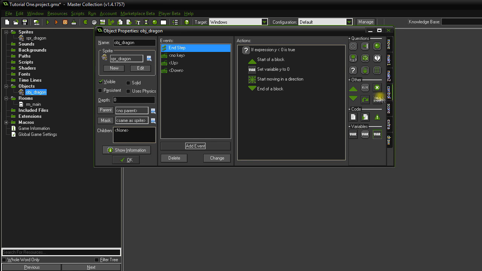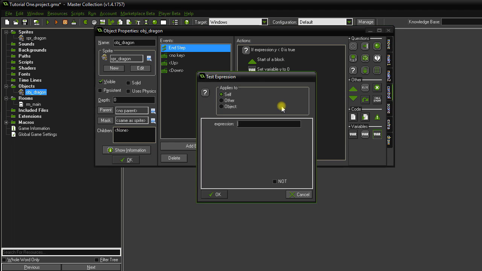Now similarly, we're going to want to do that for the bottom of the room as well. So again, we're going to ask at the end of every step what the y-axis is, and if the object's y-axis has exceeded what we want it to be, then we can set it to something that we do want it to be. So now we're going to want to test if it's below the edge of the room down the bottom. So we're going to say greater than 330.